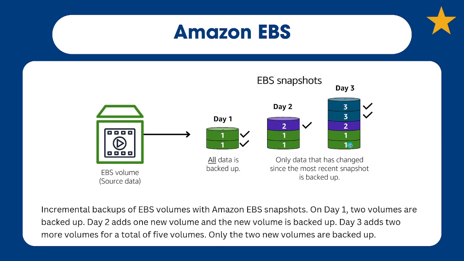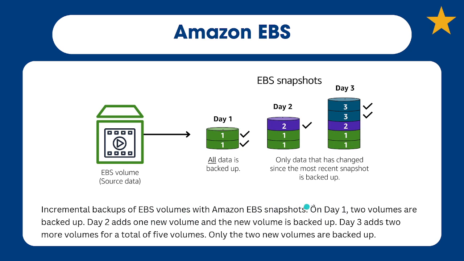And then day 3, we have another backup. Again, the 2 and 1 are already there. The newest data here is just the 3s, these blue ones. So instead of copying the entire thing, we're just going to copy the top of the stack, this newest data. So yeah, incremental backups are characteristic of EBS snapshots.